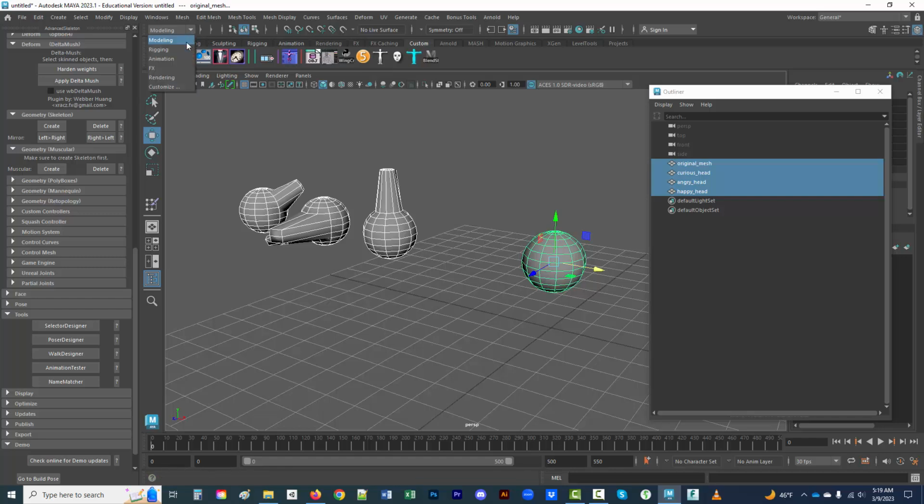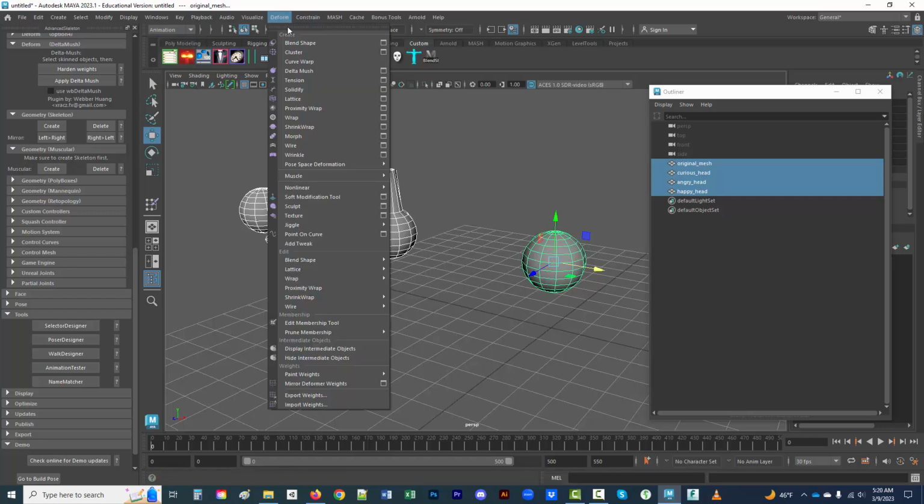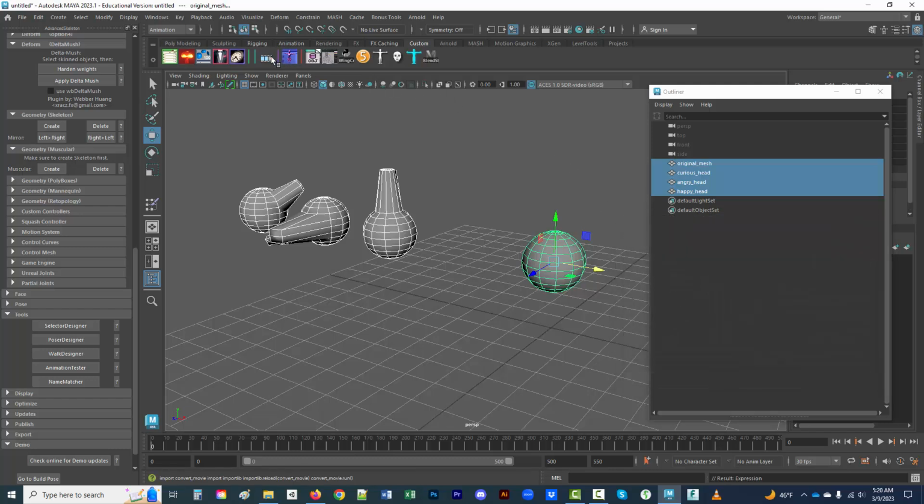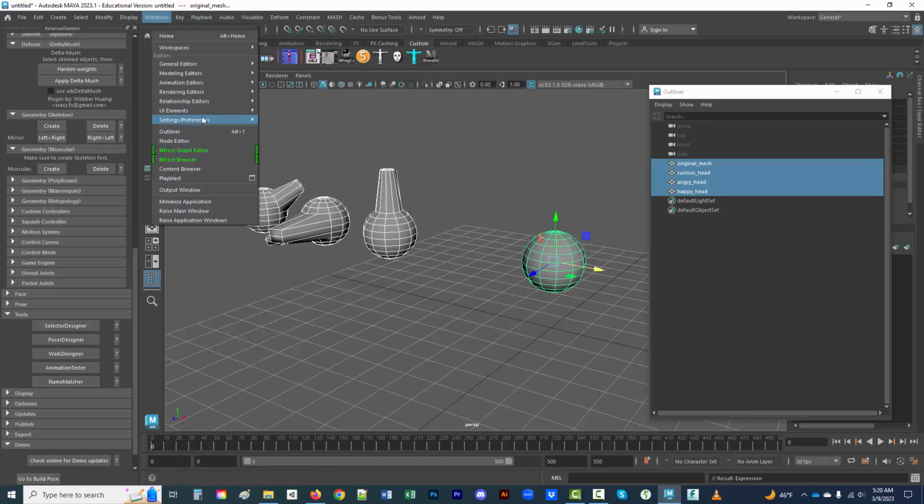And then I'm going to go into animation, deform, and blend shape, and quickly just give this a range of expressions by creating an expression group. And then you can bring up the blend shape editor one of 2 ways.